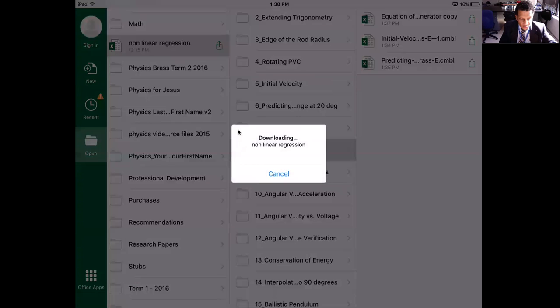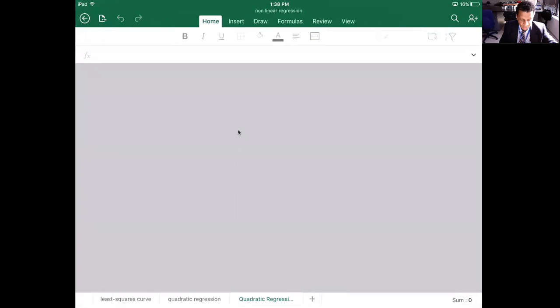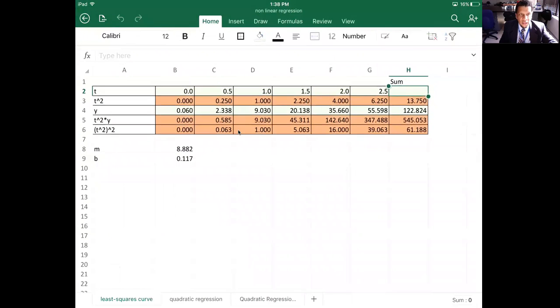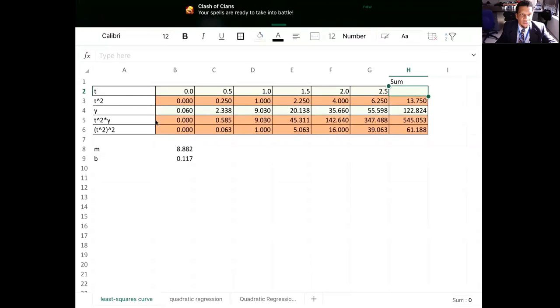I want to show you a calculator. Let me see if this thing is still available here. Okay, here's a calculator that I built earlier today, and it's called a nonlinear regression calculator, where basically we're given values in time here, and we're given values in feet here.